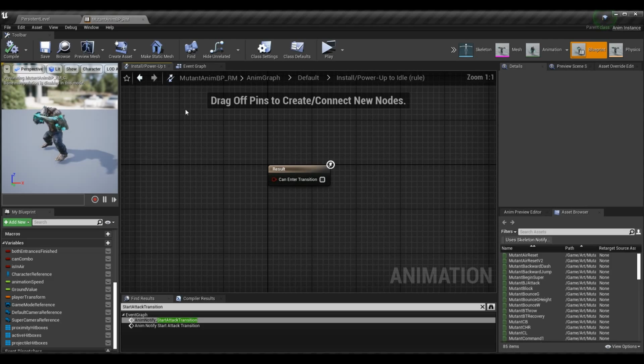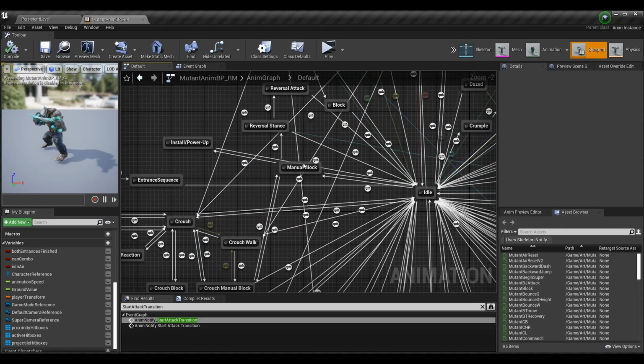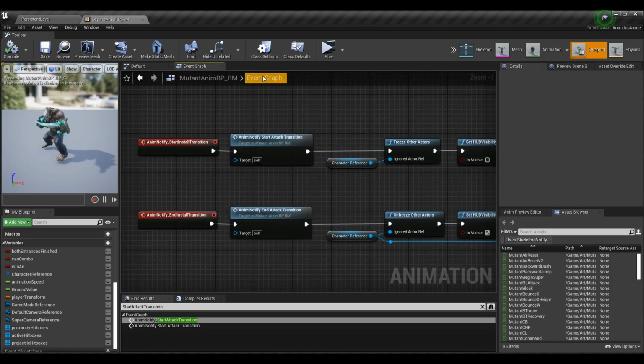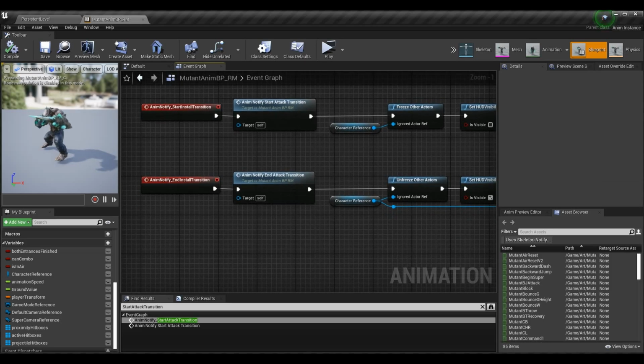You'll see there's nothing in the rule. So as soon as we're done with the animation, we're good to go. We can transition back to idle. If I scroll down and look at the events, I have an end install transition. So when we are returning to idle, we also want to call an event. And let's go back to the event graph and fill this out.